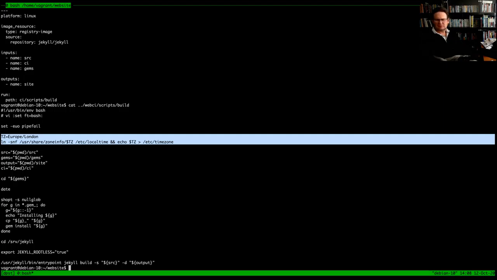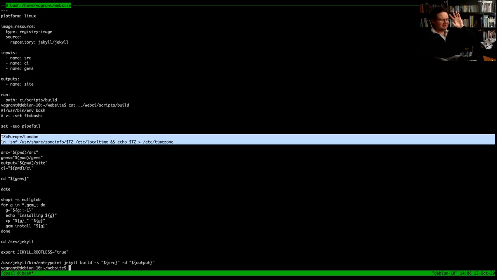This bit here, I had to patch in because what I discovered is the container was set to, I think it was Canadian, not sure now, CBT, Central Something Time. The long and the short of it is I needed to change the time zone because it kept telling me that it couldn't produce the article for the Jekyll website because it was in the future, just because of the time zones. I thought to myself, bollocks.